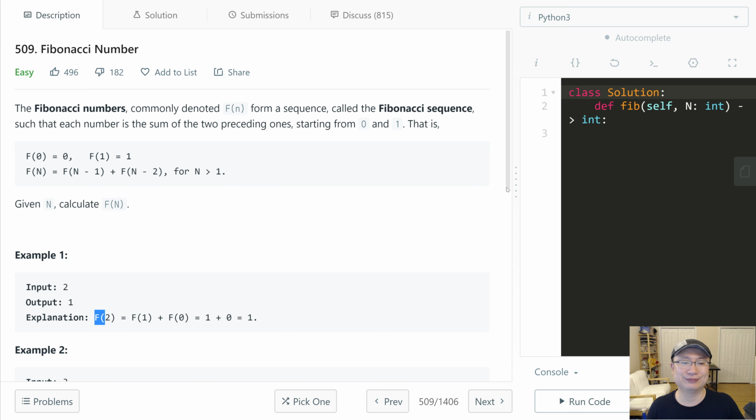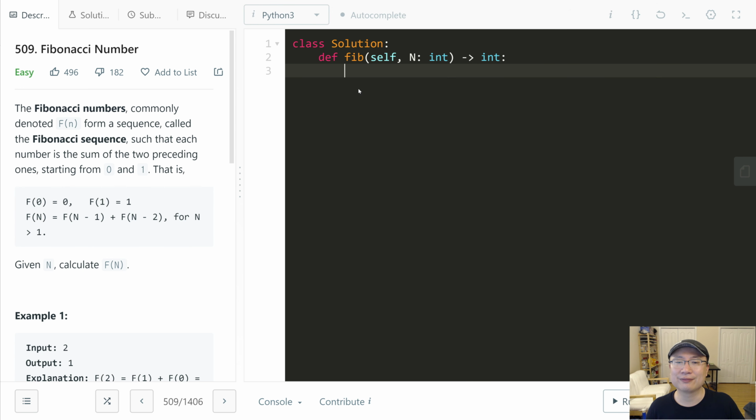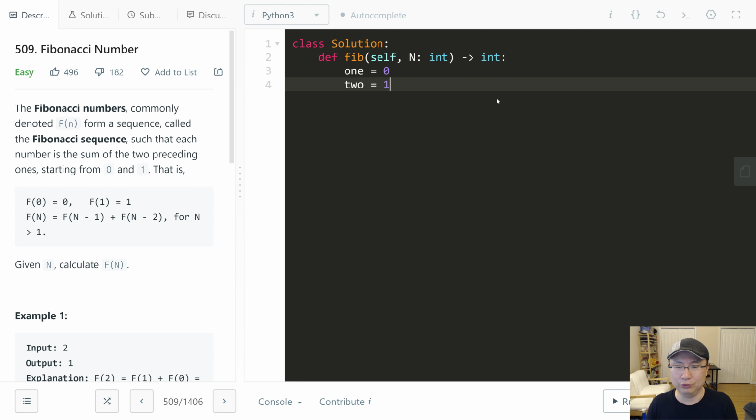Okay. We need 3 variables. The first is 0 and the second is 1.